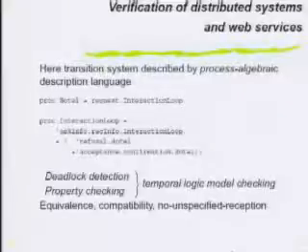The kind of thing you do is model your system using some process algebraic or automata-based notation. If you have this, you can use the operational semantics to express the possible transitions, and you can do some verification on the possible executions of the system to prove things like absence of deadlock. You have this setting with temporal logic model checking, and you have questions of equivalence, compatibility, and absence of unspecified receptions. All these very nice things to check on the system.